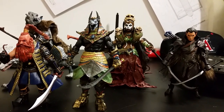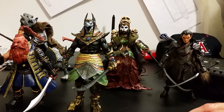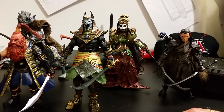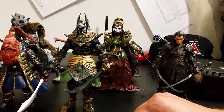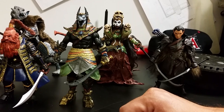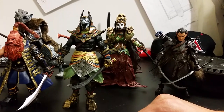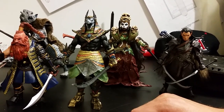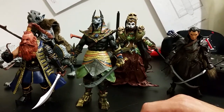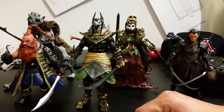I already have an Anubis from the old Gothtropolis line. So I didn't need an Anubis, but I saw it as a possibility to use it to make the character of Set, another Egyptian god-inspired character. So that's what I did here. I just had fun doing a lot of metallics on that because the facial structure of the sculpture has that skeletal look. I did some dry brushing to really bring out that skull and that musculature that's kind of hanging off there, and give it some fun colors. The body on that is actually from a Torian — so the body was already black, so I didn't have to do any paint there and could really just focus on the weapons and the head and the chest piece, all of which do come from My Action Figure Customs.